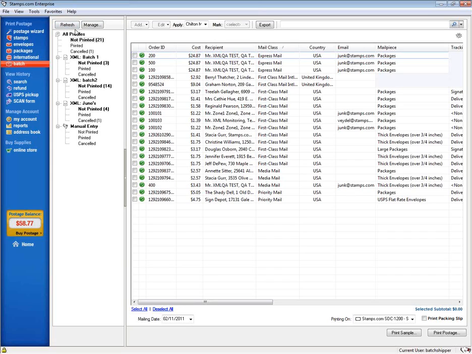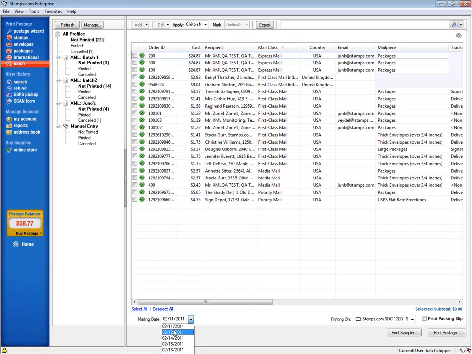The next thing, now we're going to say everything's ready to go. We've checked everything. We are ready to print. Now, the first important thing to check, mailing date. We always need to make sure our mailing date is correct, and that's down here at the bottom. And when I click on the tab, I can change that mailing date if I want to.